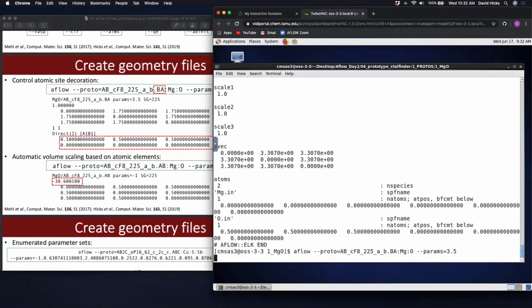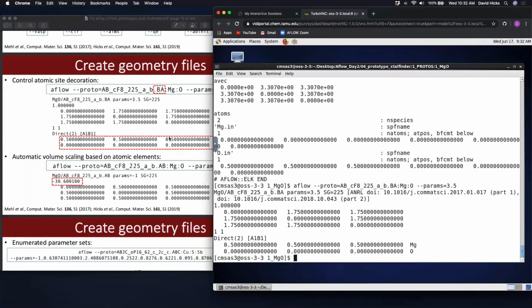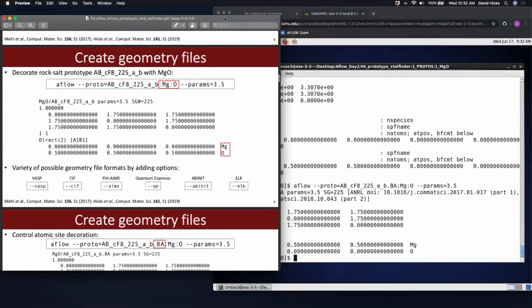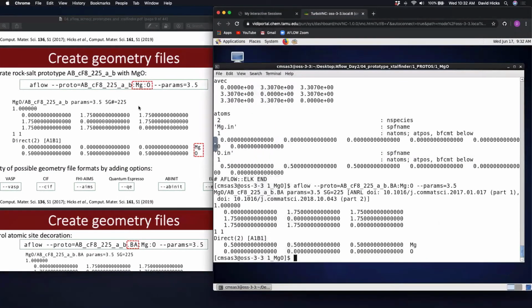We hit enter. So if we look compared to before, I'll show it in the PDF, you should see that the magnesium is on the origin, but in this case, when we do this swap, oxygen is on the origin. In this case, it didn't really make much of a difference because these sites are actually symmetrically equivalent. So it's actually the same underlying structure. But in general, this may not be the case. It just so happens we have a highly symmetric structure.